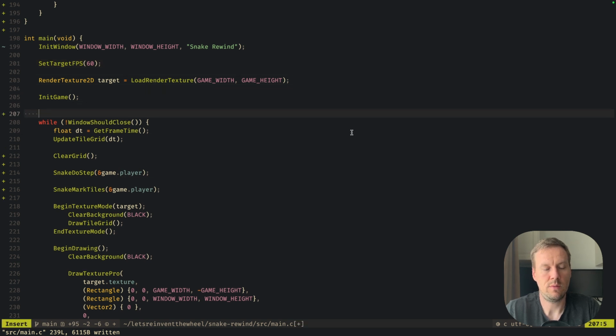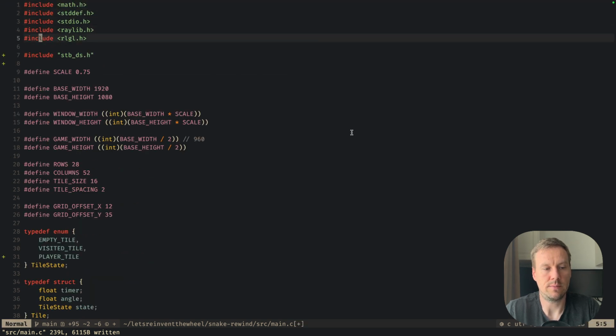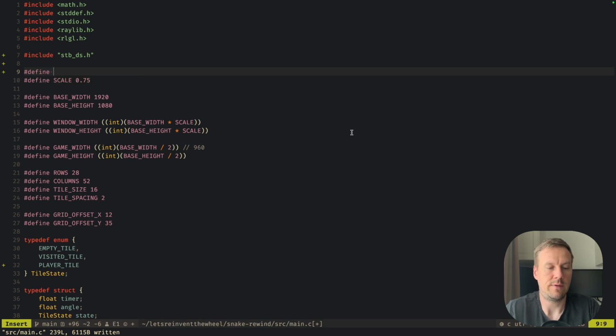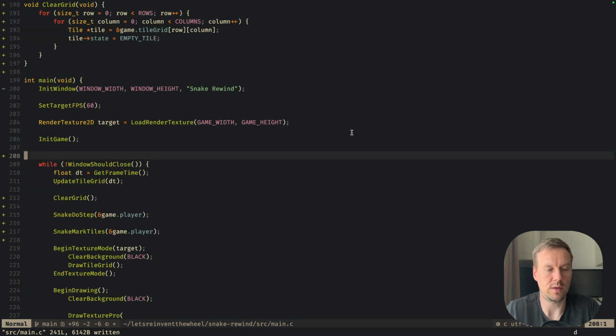So we probably want to say that, hey, let's define some step interval as 0.1. So 100 milliseconds is an interval for each step. Right? So I want to move our snake or all the snakes once per 100 milliseconds.